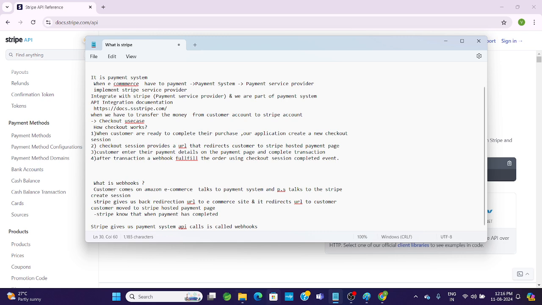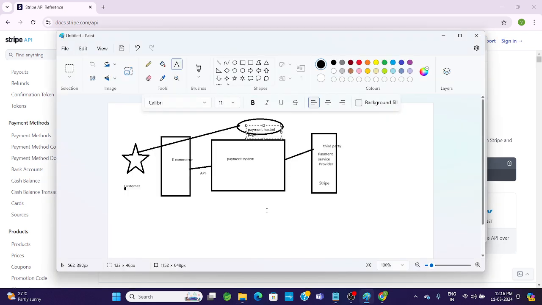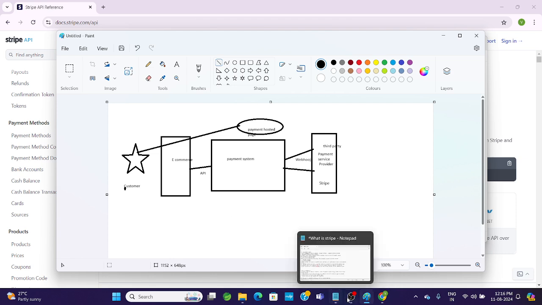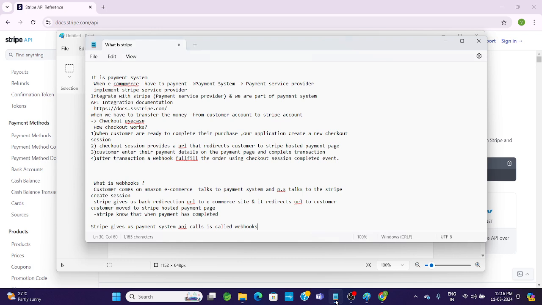So you can see in this picture, this is the Webhooks. Whichever call Stripe gives us back, this will be the Webhooks. Webhooks is nothing but a URL.